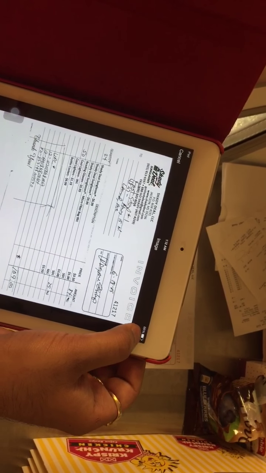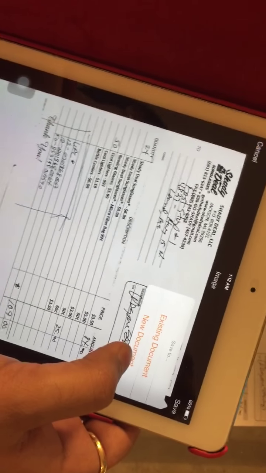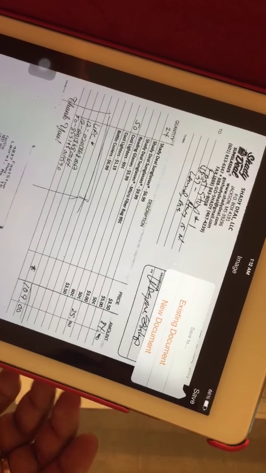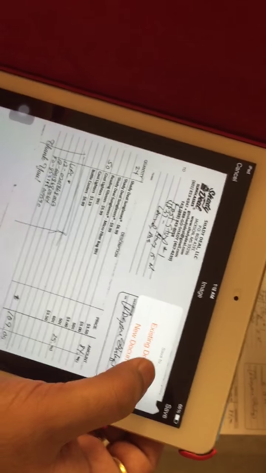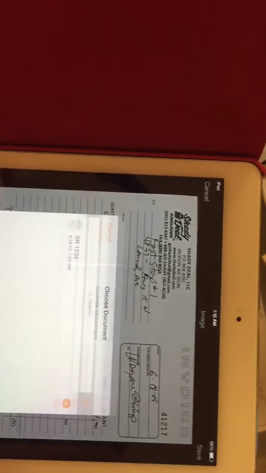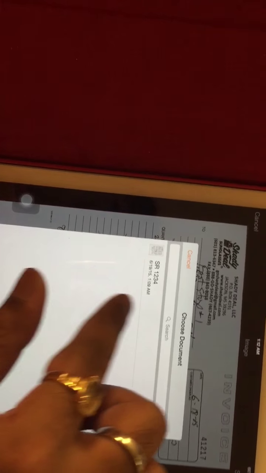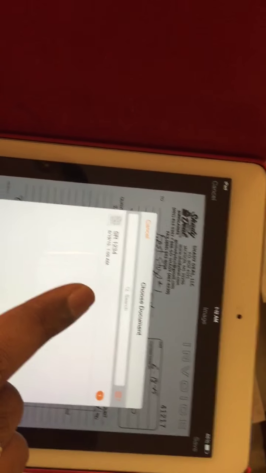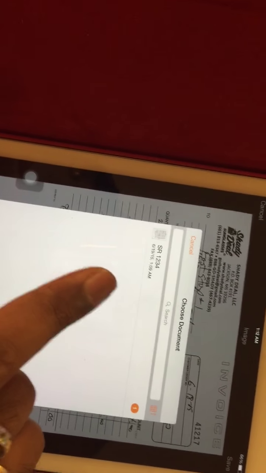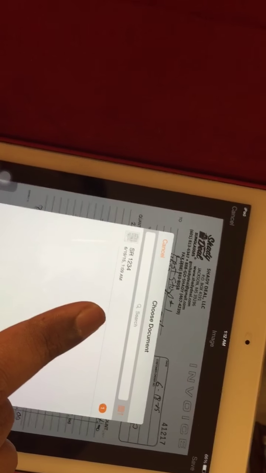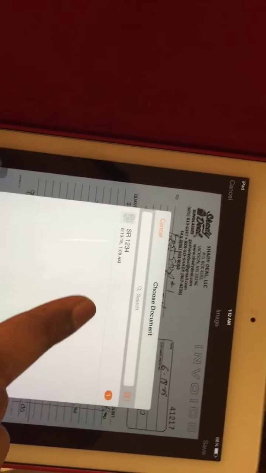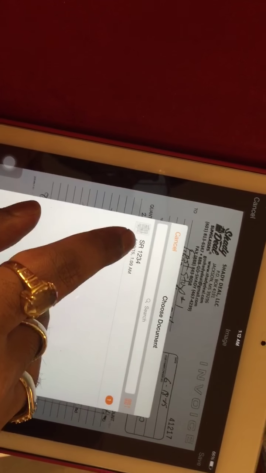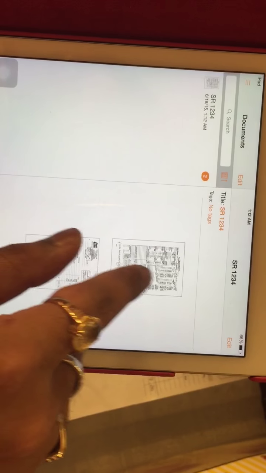Okay, so I'm gonna say save. Now it tells you, do you want this to be a new document or existing document? In this case, we want it to be an existing document because you're sending your shift report, that same report. So we're gonna say existing document. The more you use it, you'll have a bunch of documents right here, but the newest one will always be on the top. So that's why it's very important when you take your first picture, you write down your shift number on it so you'll know which shift number to save that on. So you see SR1234, it shows you the date and the time. So I'm going to select this one. So it automatically goes right in there.